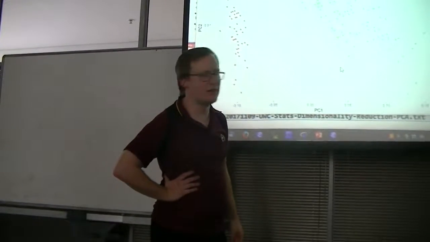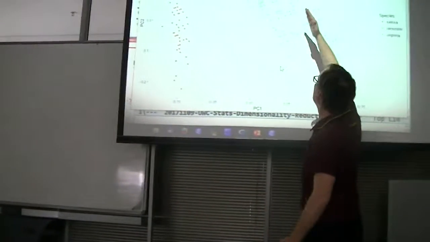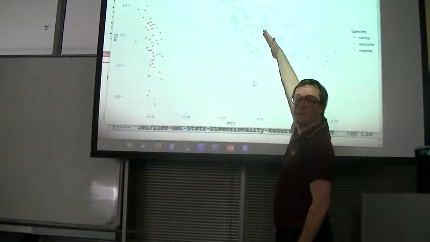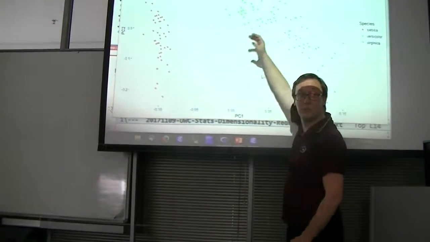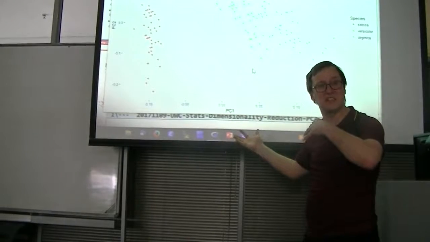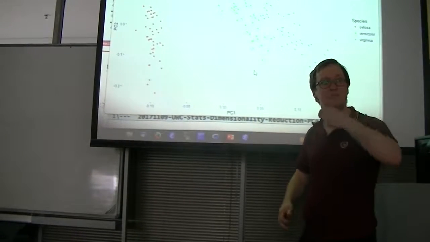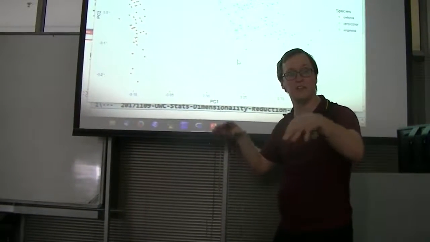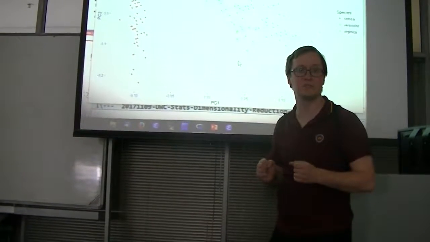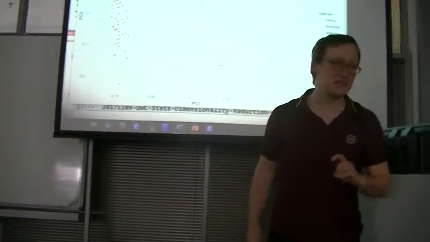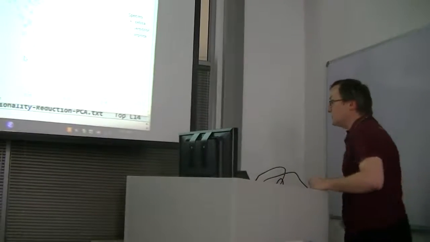Not great. Not great. We could throw a diagonal through here, maybe right there, and it's going to make some errors. But we could make a classifier based on the principal components that might or might not be better than it would be on the data we fed principal components. Okay, so that is our interpretation of our principal components graph. That was the end of the first demo there.